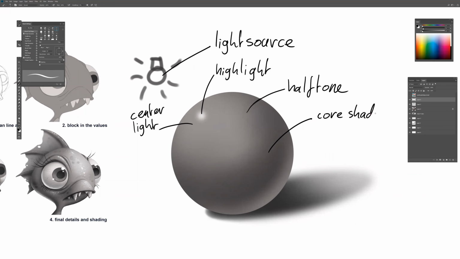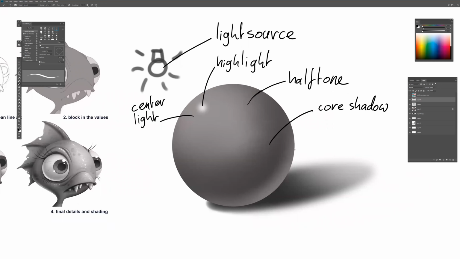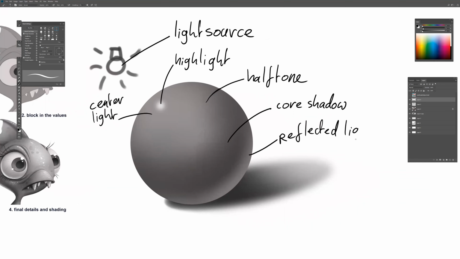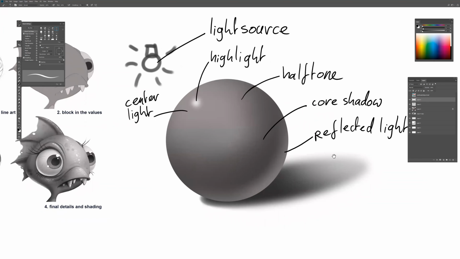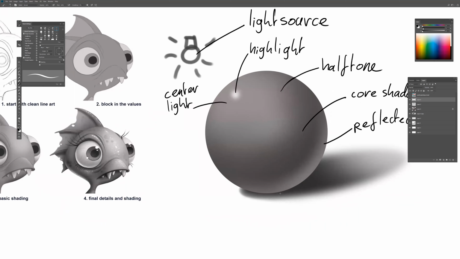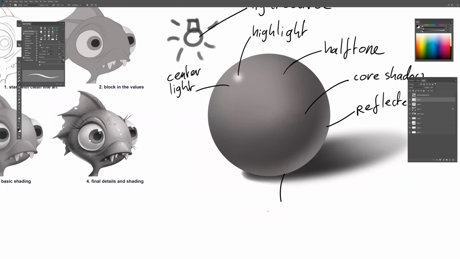So that is the main shadow. Then there's reflected light here. And then we have the occlusion shadow.